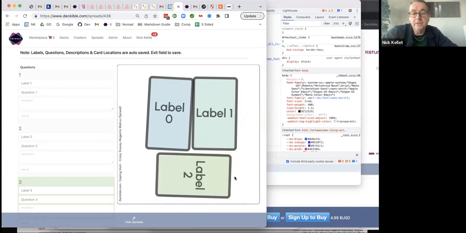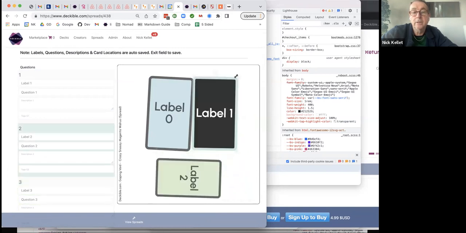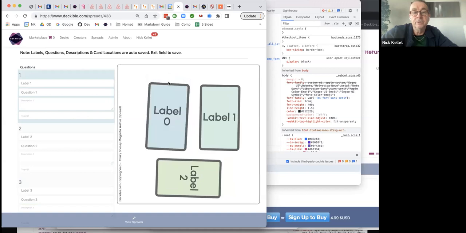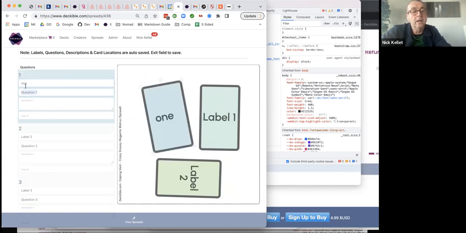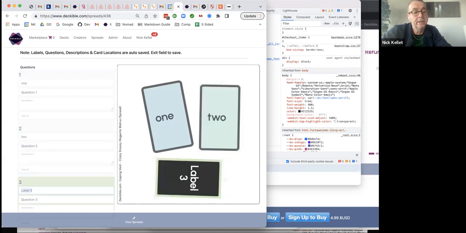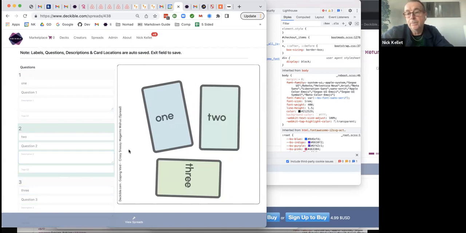Once you've clicked on the card, you can use the handlebar to shrink it and arrange and angle the cards as you want. Then if you go across here and put the label, the label you pick has to be short because there's really not much space to display it. Once you've laid that out, that's how the spread will appear in Deckable.